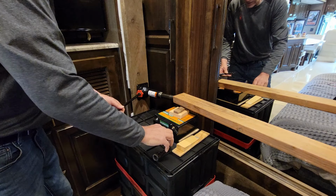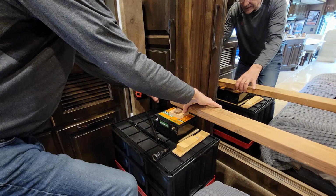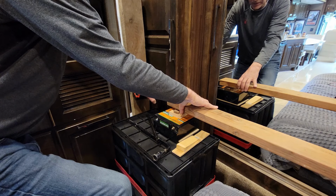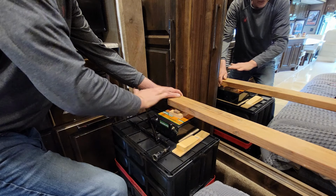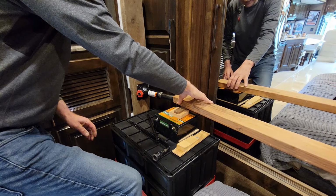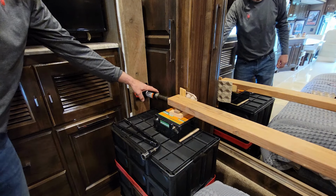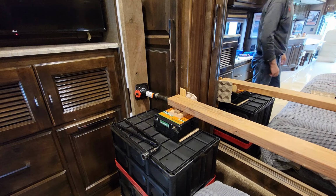When it first started going, it was very difficult, as I said, to get moving, but now I think it's starting to slide along on its own. So, lesson learned there, get some lateral bracing in here. As I said, when you're doing this, you got to make sure it's all level and even, because otherwise this is exactly what's going to happen. So we'll get something and put it in there to prevent that from happening. All right, the good news, it's starting to slide easier, but the bad news, it tends to let the jack get loose on you there.